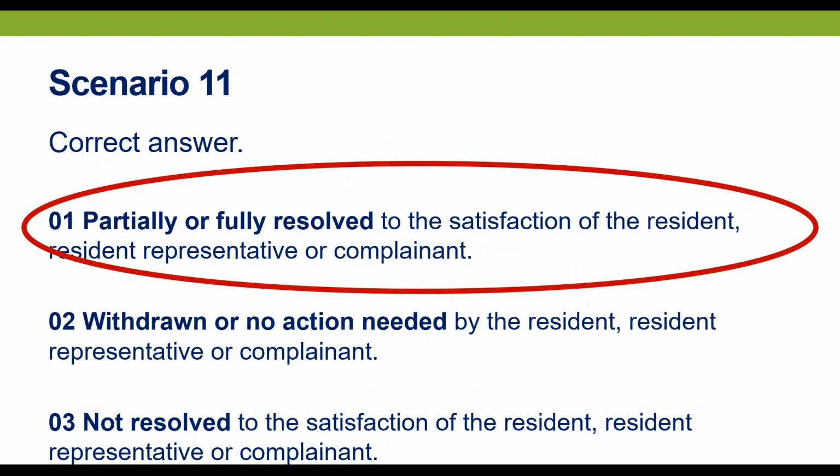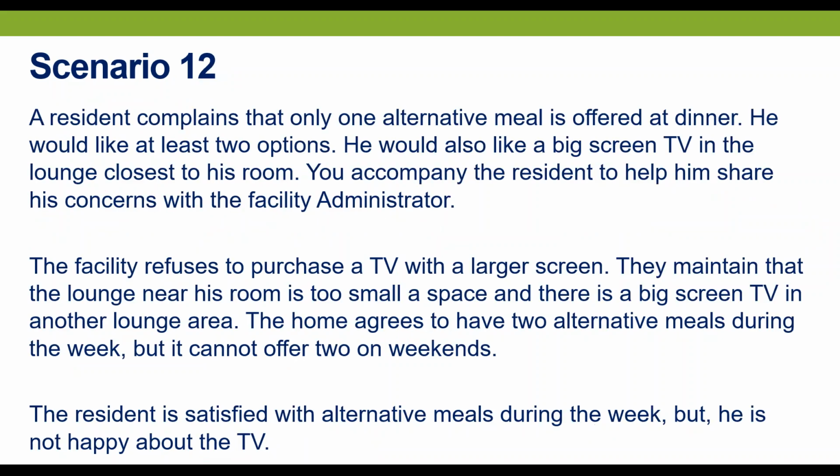Unlike example number 9, the resident cannot give the Ombudsman direction. Therefore, when working on and closing the complaint, the Ombudsman takes direction from the complainant. So even though the resident died before all the changes were implemented, the son, the complainant, was satisfied with the outcome. Both complaints are resolved and the case is closed. All right, Katie, go to scenario 12 and I'll check the questions.